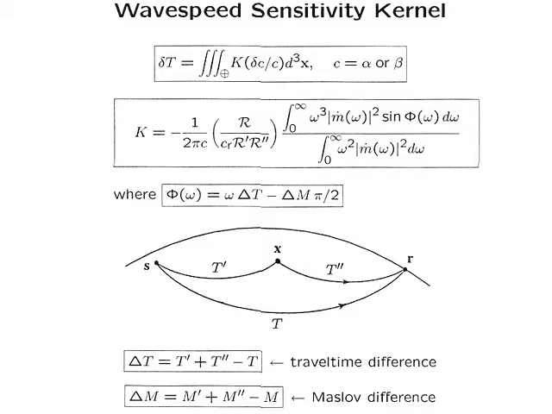One of the most important things that shows up in this formula is this travel time difference here that I call capital delta T. If you want to know the sensitivity at this point here off of the ray, then this delta T is the time it takes to go to that point and then go to the receiver, minus the time it takes to go along the ray. So it's sort of this extra little detour time. You notice that it shows up multiplied by the frequency, and this accounts for all these interference effects that are causing wavefront healing and diffraction and other things.